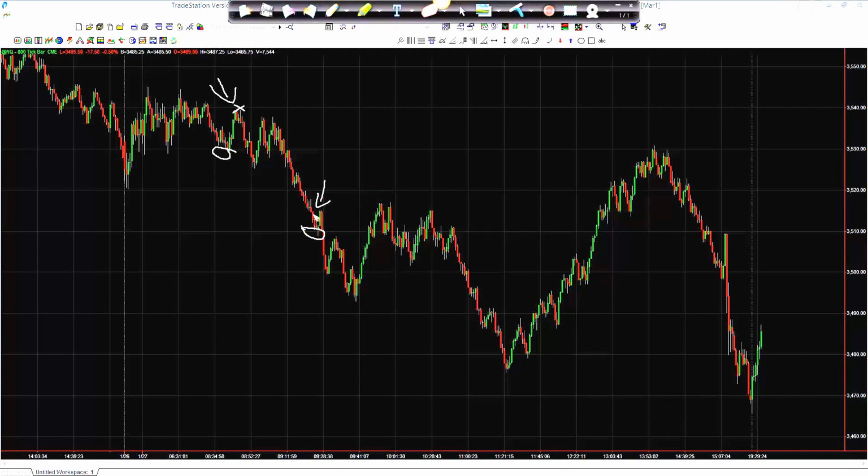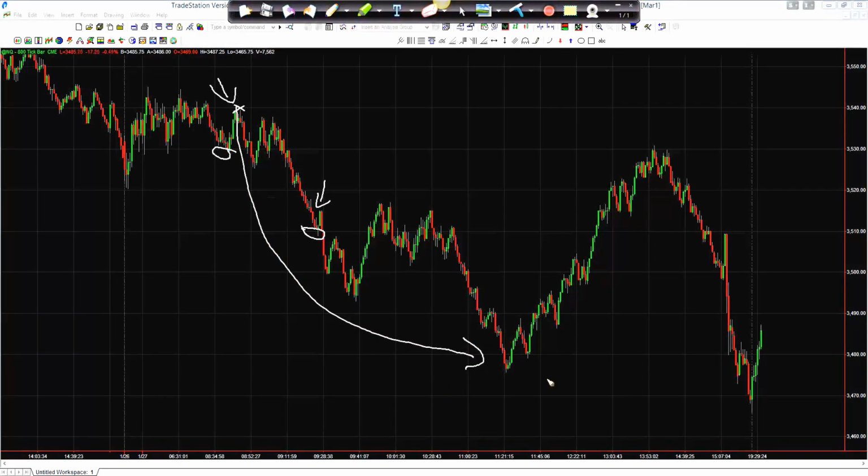At least you got a scale off there, right? And then if we look at the end of the day, I said 60 points down would be something that I would want to look at. 35.40 and change down to 34.80. This is a 60-point rotation. If you don't believe I said it, go look at the market preview. I called it out. And look at the time frame right here.